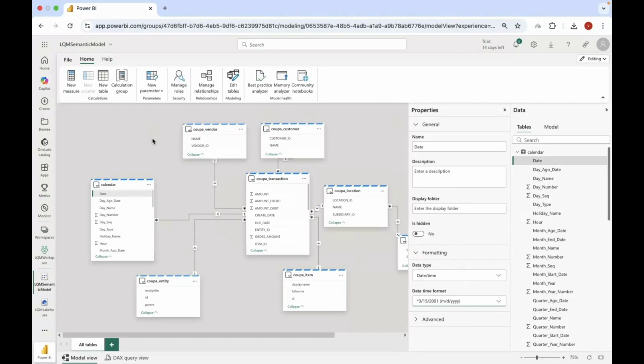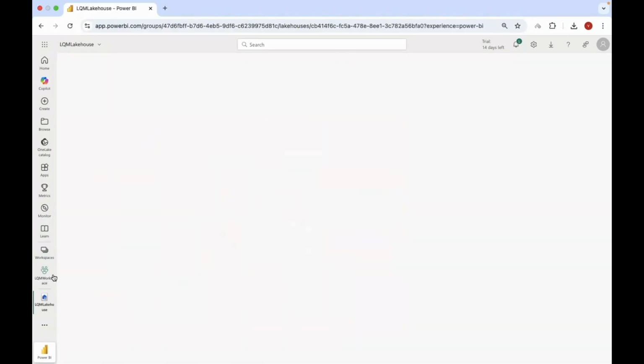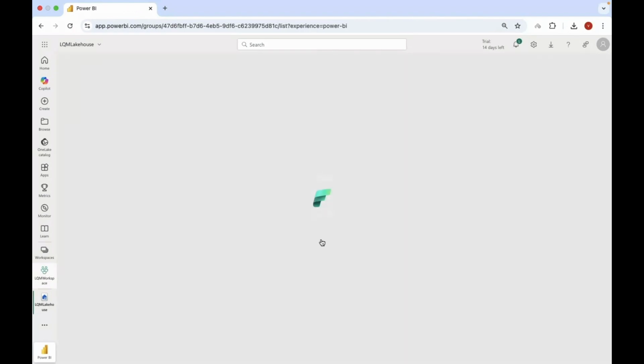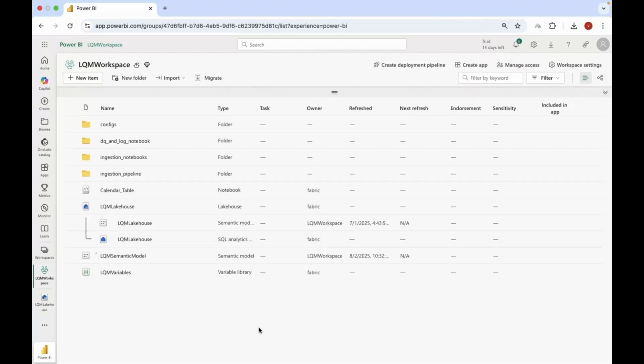Now what you can do, you can go back, or you can start building the report on top of this only. What I'll do is close this and show you that our model has been created. Let me click on workspace, and here you can see our model has been created successfully. If you want to create the report on top of that, you can use Power BI Desktop, but as I'm using a Mac, I'm not going to use it. I'm directly going to create an automated report on top of that.